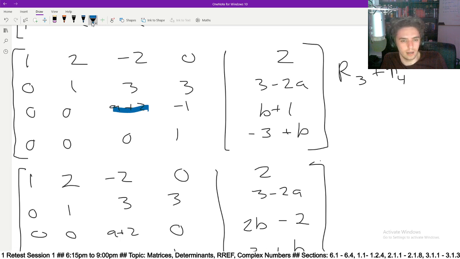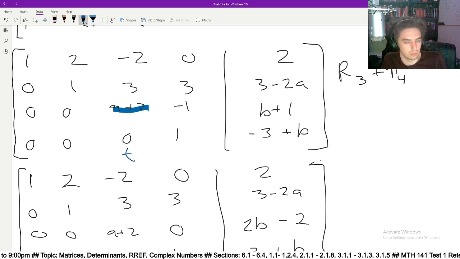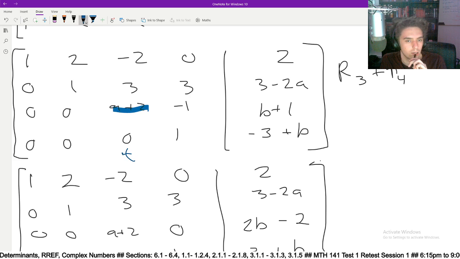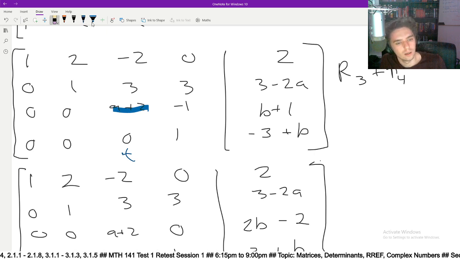And so then what that means is that that would be infinite solutions, wouldn't it? Because we'd have, this would be our parameter. X3 would be our... You can think of it as a branch or something. So if A doesn't equal -2, then it's one solution. But if A does equal -2, then it's either no solution or infinite solutions. And then it depends on B to determine if it's no solution or infinite solutions.